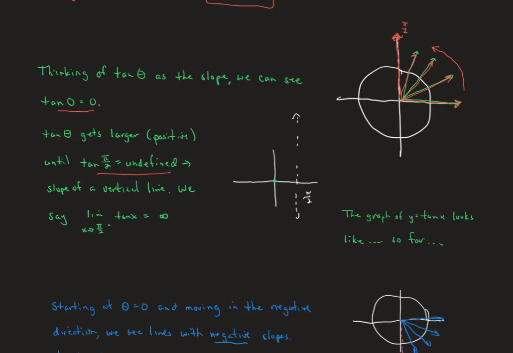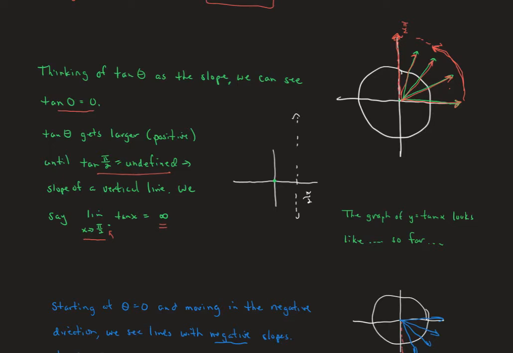And we can see, because as we move along this way, that these slopes are getting bigger and bigger, we can think of this, the reason it's undefined is that this slope, this limit as x approaches pi over 2, as we come in from the left, meaning in terms of an xy axis. That is, we're plugging in angles that are smaller than pi over 2 and approaching pi over 2, that limit is going to be infinity.